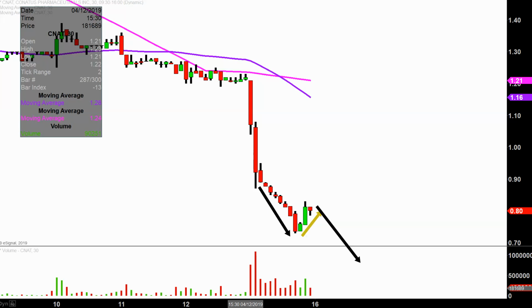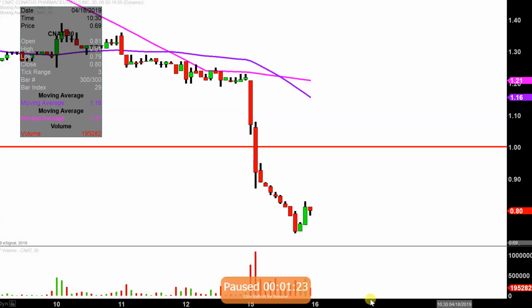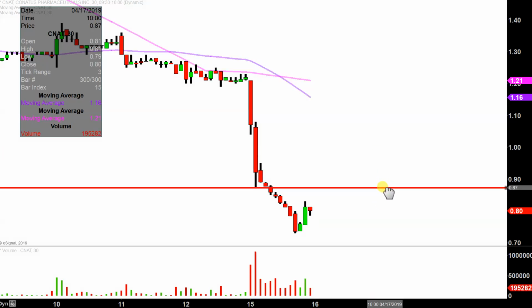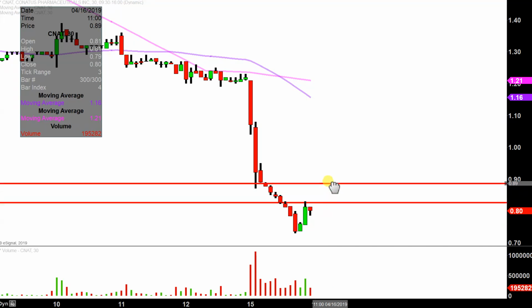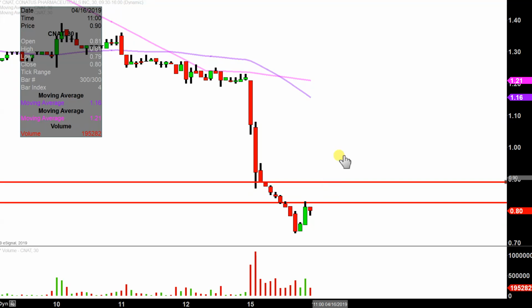If they are going to quote-unquote build upon this, where are some of these levels of resistance that the price will have to push through? First area to keep an eye on is nothing fancy or complicated other than that's just where the bounce stopped this afternoon, and that was right up there at 83 cents. So 83 initial area of resistance. If the price can push up through there, next key level after that up there at the 90-cent mark.